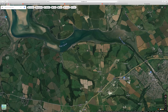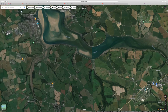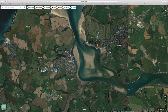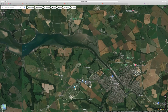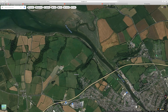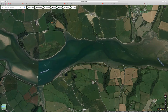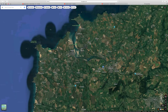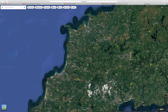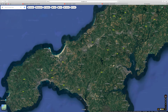There's a bridge system somewhere, so whether it's this bridge down here, it must be. Let's go down there and have a look. Where is it? Or is it higher up? It might be this bridge. There's a bridge, Pedestal. That's got to be it, I'm guessing. So along this area here, it all looks a bit lugwormy around here. So in here is a place you can dig some bait. You can always set a pot for some hardback crabs.